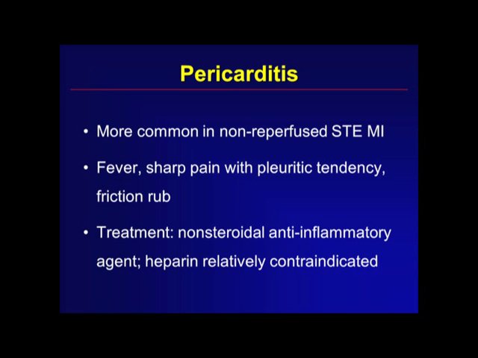Pericarditis. This was more common in the past when we had ST elevation MI that didn't get reperfused. Presumably what happens is the full thickness of the myocardium is injured, and the ischemic surface irritates the pericardium around it, and that gets inflamed. Or there's bleeding into the pericardium. Blood in your pericardium is very irritating. Causes a lot of pain. You'll see it in patients who have car accidents. They hit the steering wheel and they come in with severe pleuritic pain. Some of it's musculoskeletal, but some of it might be blood in the pericardium.